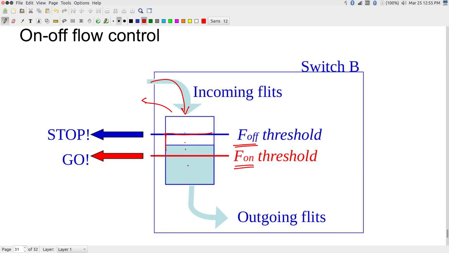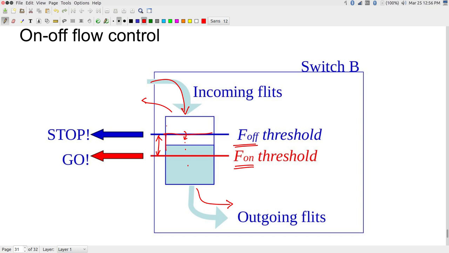The problem is, let's say that I drop below that and immediately the other unit starts sending data again. Potentially, I might end up with the situation where I'm just sitting over here, turning it on, off, on, off, on, off. Instead, what we say is I'll provide a slight hysteresis. Let the other side clear out some data, to prevent this sort of jumping between stop and go continuously. So when I turn off the signal, I leave it off for a short amount of time so that the buffer gets time to clear a little bit, so that when I reactivate it, it can accept more data.